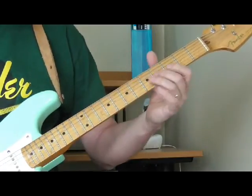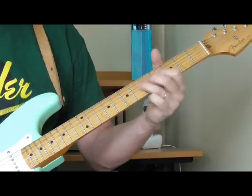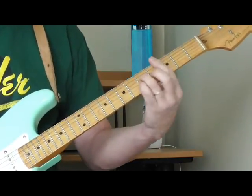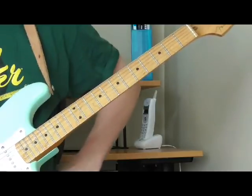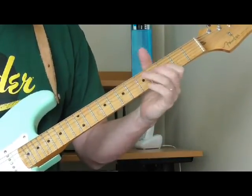A lot of times he'll do these licks like this. Something like that. So let's do that whole lick there. So we'll go to the key of G. I'm having a hand cramp right now. My thumb is cramping up on me for some reason. But anyway, he'll do this.